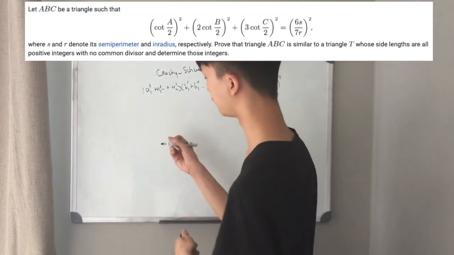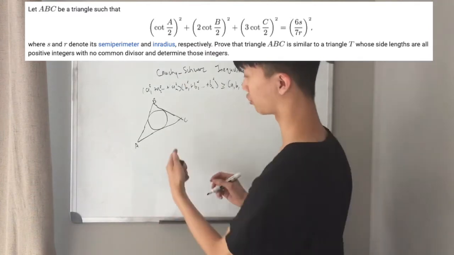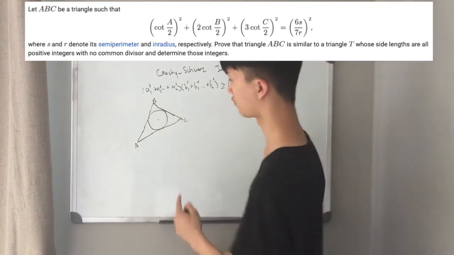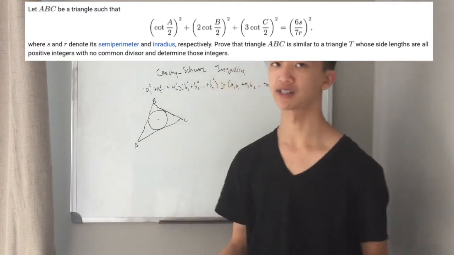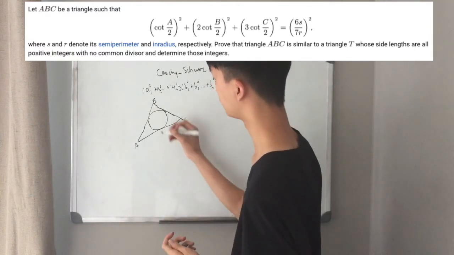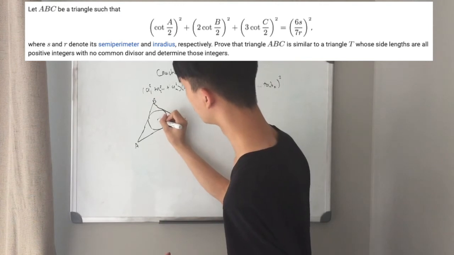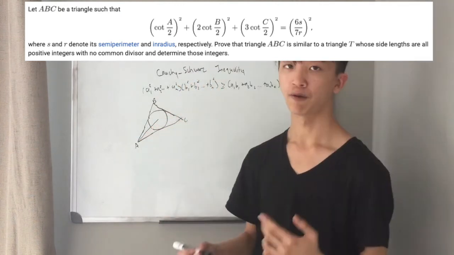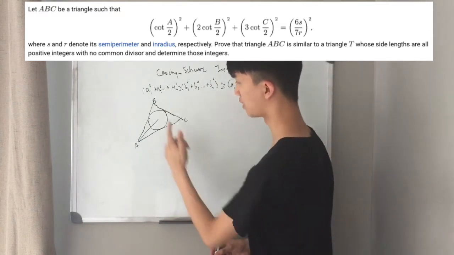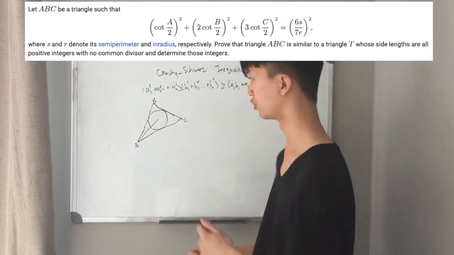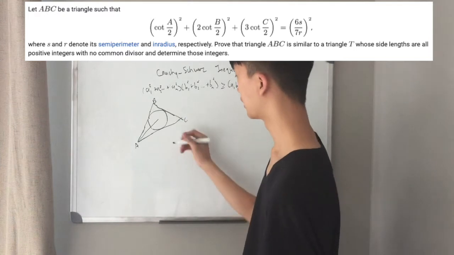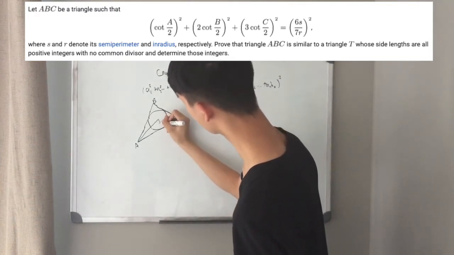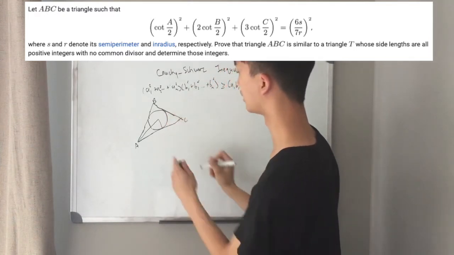So let's say we have a triangle. Now let's draw its incircle. But remember that a line drawn from a vertex to the inner radius bisects it. Drawing a point from the inner radius to the vertex gives us an angle bisector. But remember that we can always draw a radius perpendicular to an edge. So here we draw a radius perpendicular to edge AC.